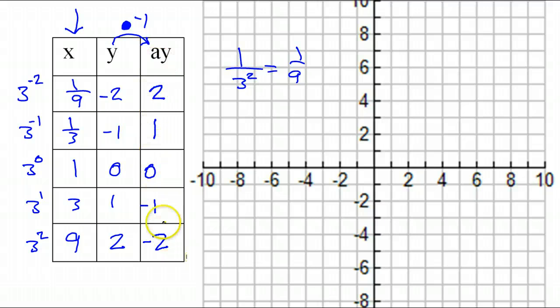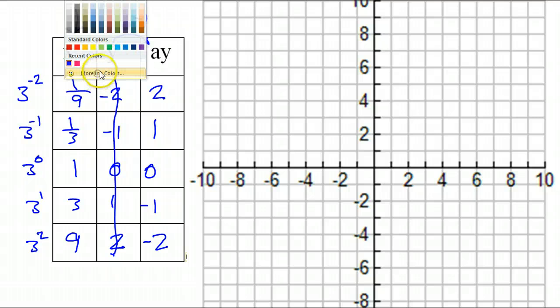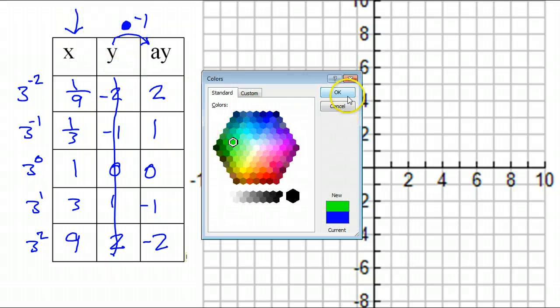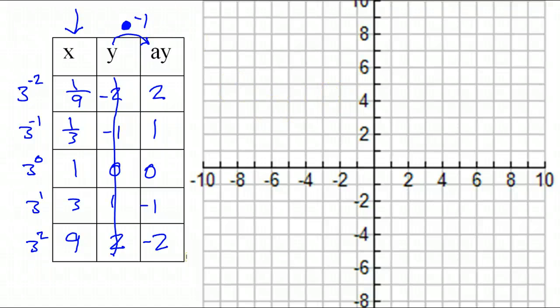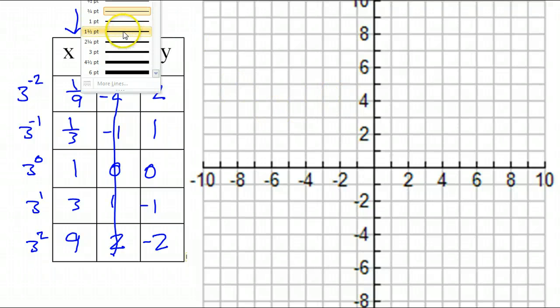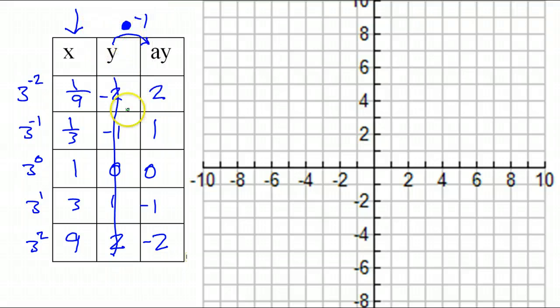Once we have this third column of y values, we can forget about the old one. So we're just going to graph these pairs. This will not be the final answer. So I do my temporary points in green, just how I like to do it. By the way, using colors, very helpful.